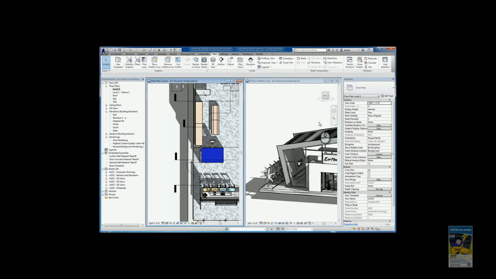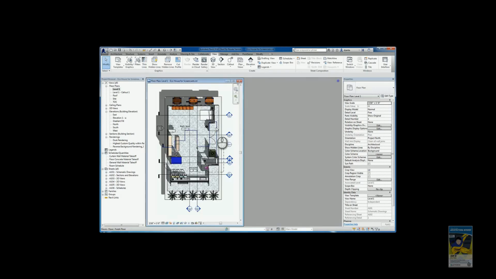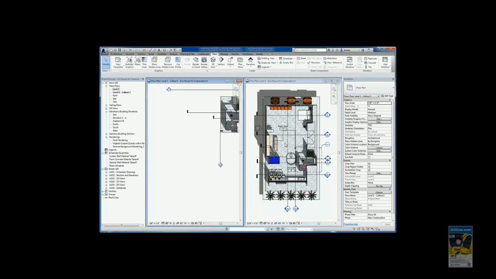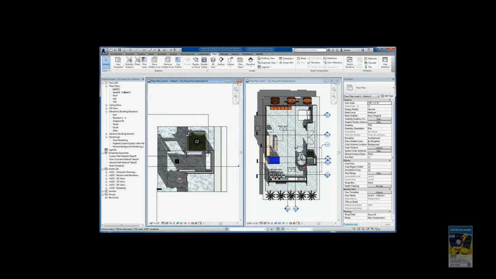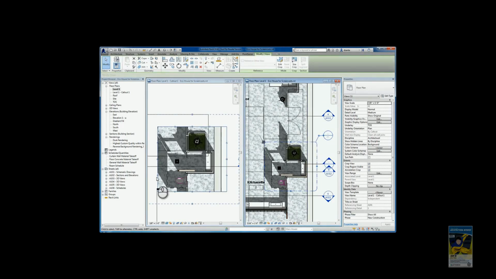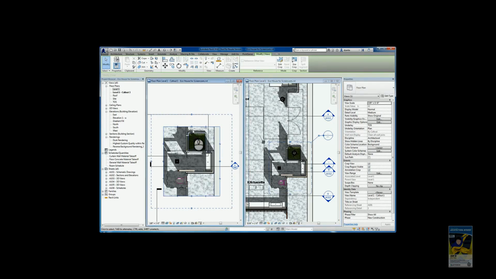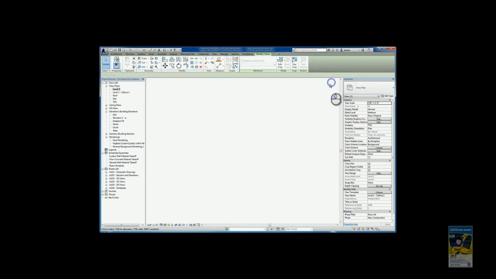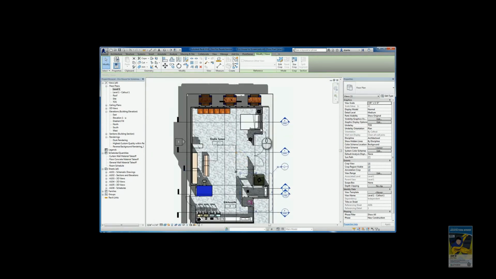If I tile the views and look at them, zoom in here, zoom in here. If I select this symbology, I'm actually selecting the crop region of the view. And I can click and pull and adjust the annotation, which adjusts the crop region. And I can do that over here in the actual view as well, and it will adjust the annotation over here. When you're working with a callout command, that's the first method.